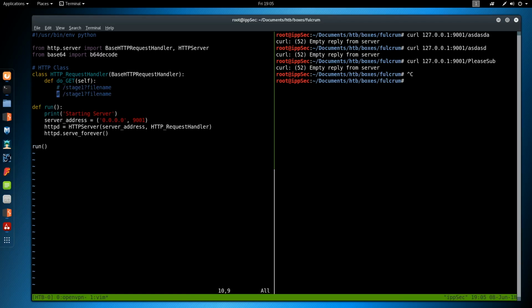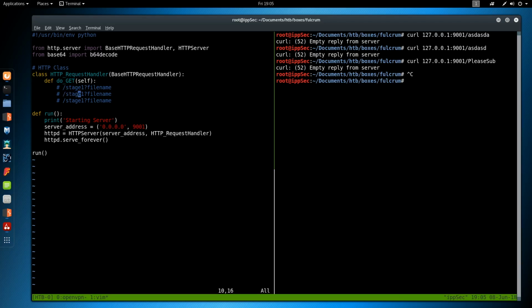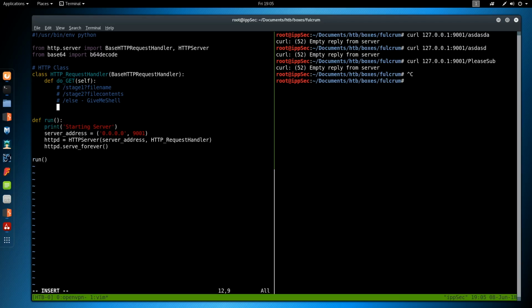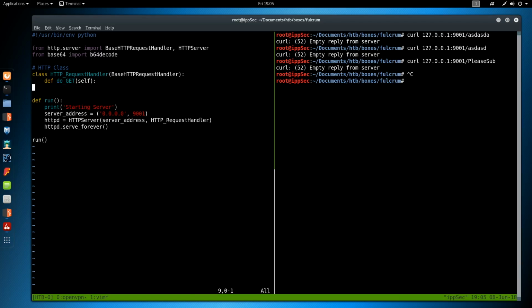Then we can do stage 2, file contents, and then all else, give me shell. So that's the logic of this program. Those comments are pretty ugly, so I'm going to remove them.